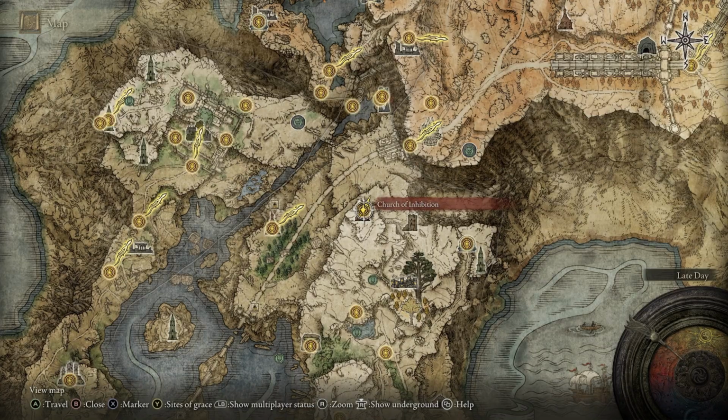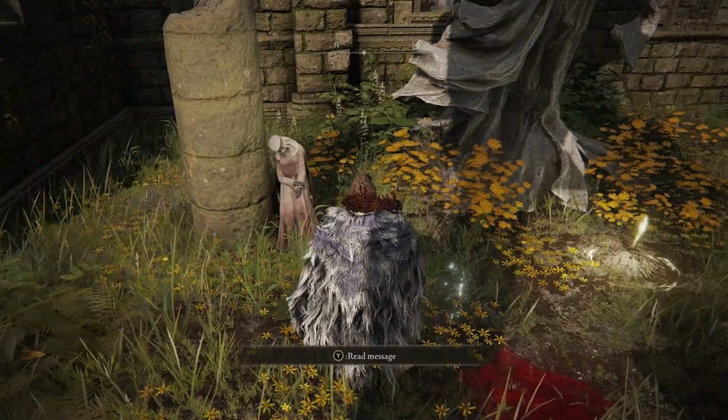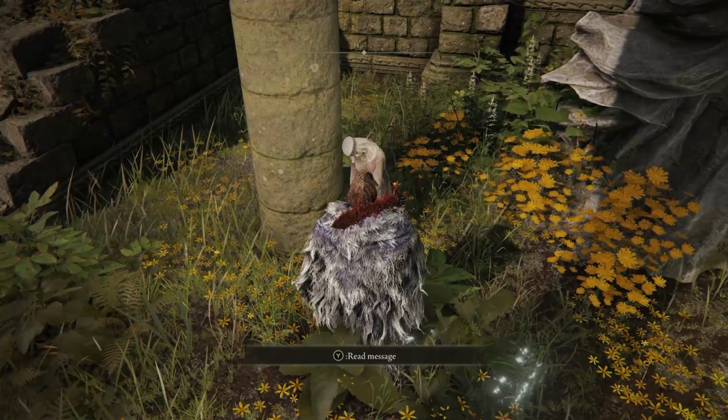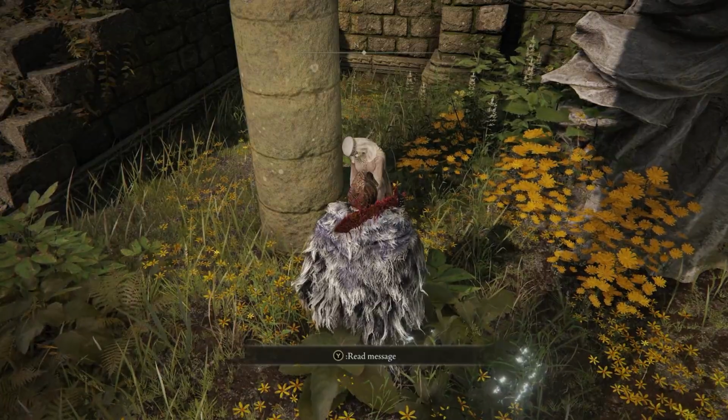The first of these two options can be found at the Church of Inhibition. This is going to be right next to one of the Madness Towers that's constantly attacking you from up the hill, and very close to a lot of walking mausoleums. Whenever you arrive and get to the site of grace, you'll obviously see the maiden that is dead right next to this. You can then use her to cover up the cloth and proceed through the questline.